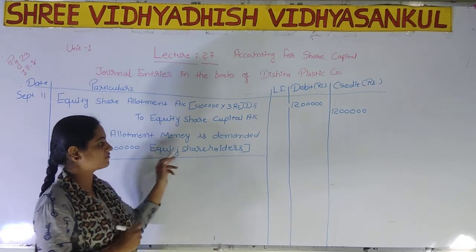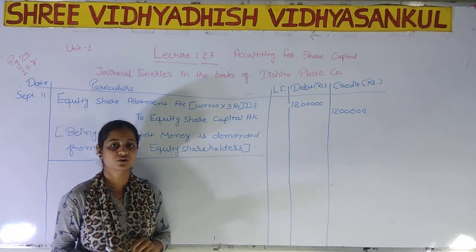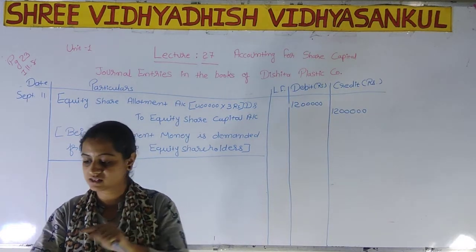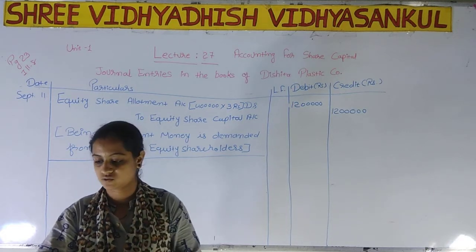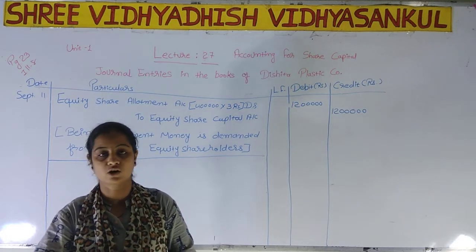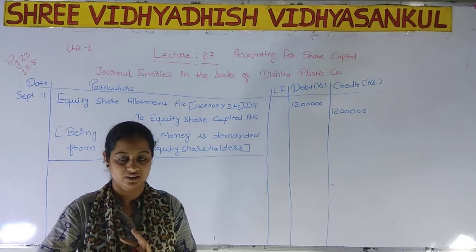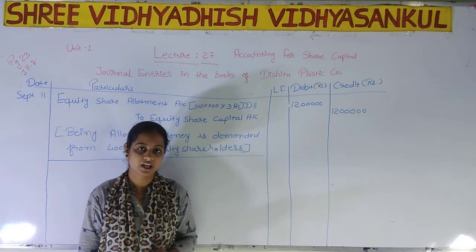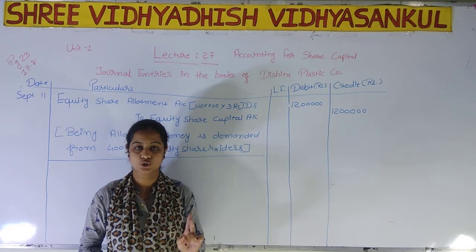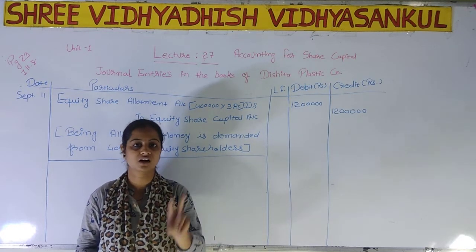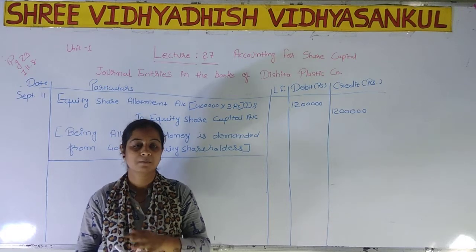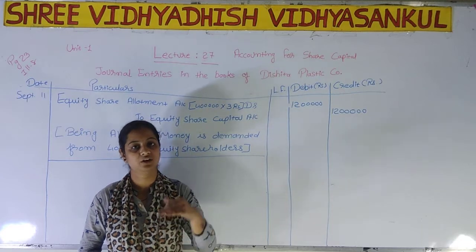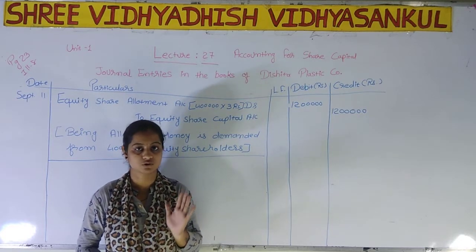The next will be for receiving allotment money, right? But we don't have to write the receiving entry. But in allotment we have made one tick mark. That means there is one call in arrears, right? The name of the person is not given, but the number of shares is given, that is 4,000 shares, right? So the common entry is bank account debit, call in arrears account debit to equity share allotment account. But we have to write the entry for only call in arrears. The effect of bank account will be given directly in the bank account, right?